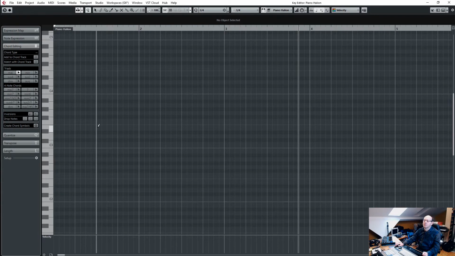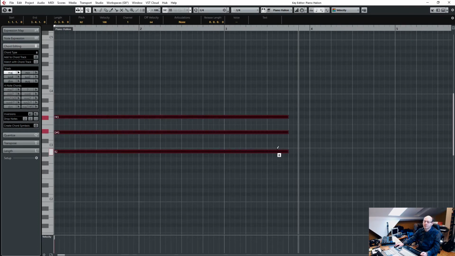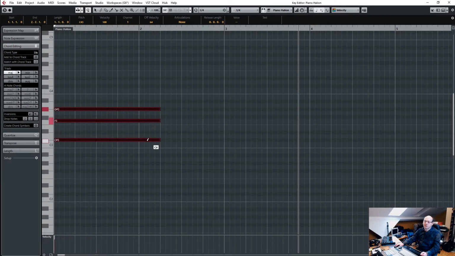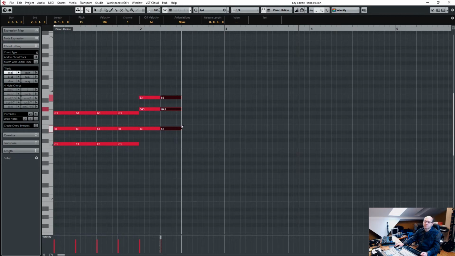So the shortest length of a note is a quarter. You can also make it longer just by dragging on it. I'll show you this. You just click on the C and then you make it longer, or you just make it shorter. The shortest one is here, the quarter. Then go here and just put in all the chords you need. Let me go from here to E. Okay, to F.